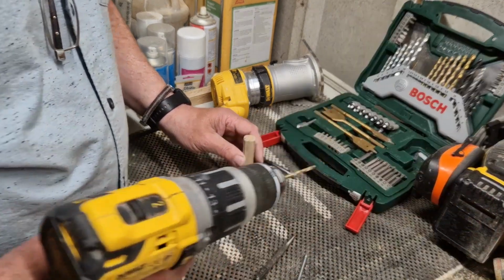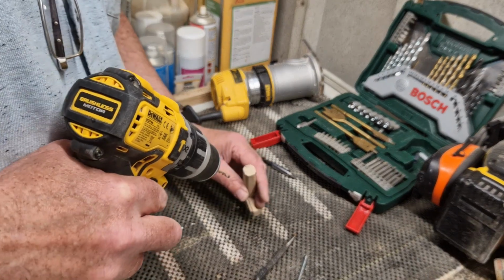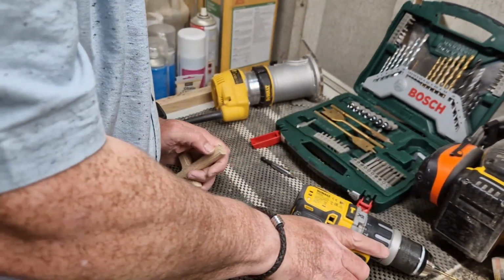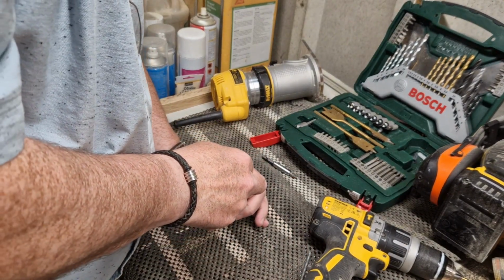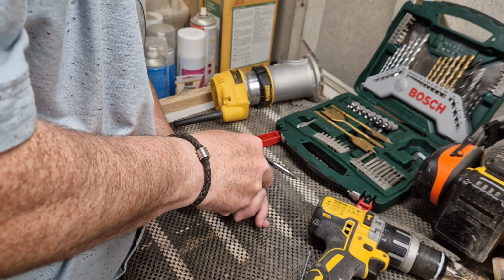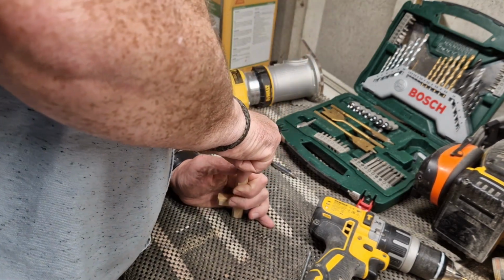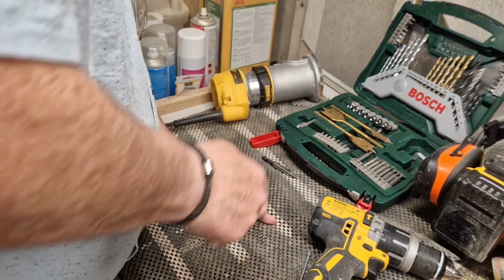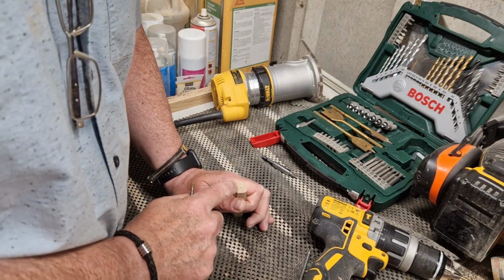So I'm going to do it by hand, and I need to make sure that the hole is as straight as I can possibly get it. I'm just going to mark the centre with a punch, as near to centre as possible. I'm just going to eye that. It looks pretty central to me. I don't know if you can see that.